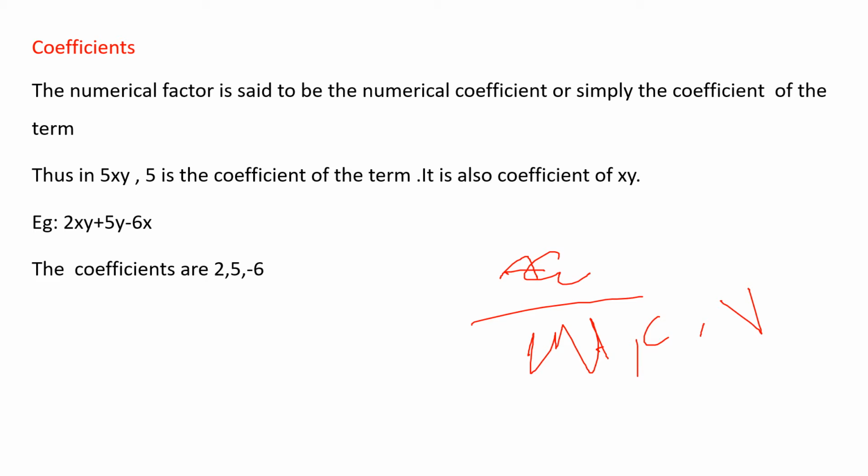For example, I am writing one expression, and some operations also will be there in algebraic expressions. Look here, I am writing x square plus 4y minus 3. This is an algebraic expression. It consists of variables. x square is a variable, y is a variable, 4 is a constant, and minus 3 is an integer. So an algebraic expression consists of integers and variables and some operations.